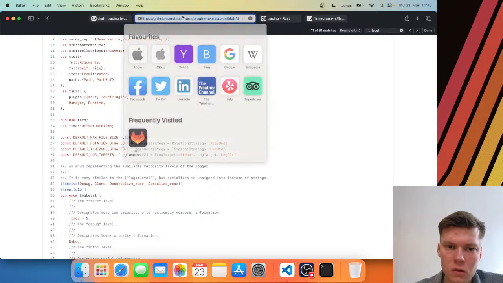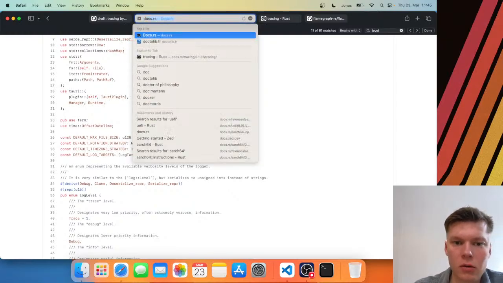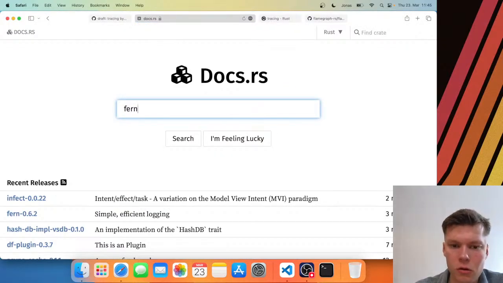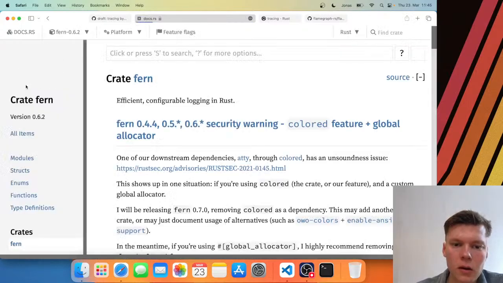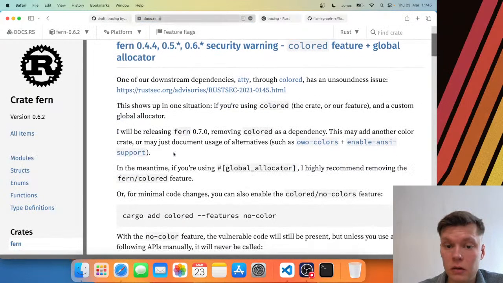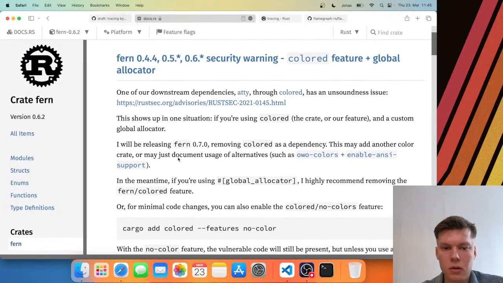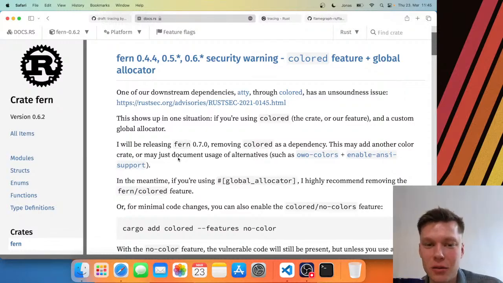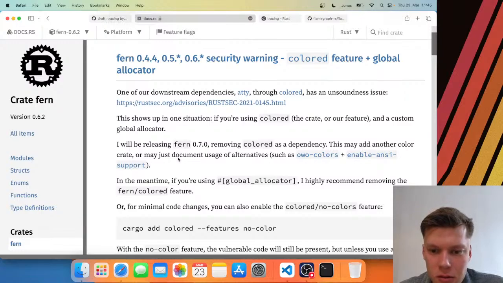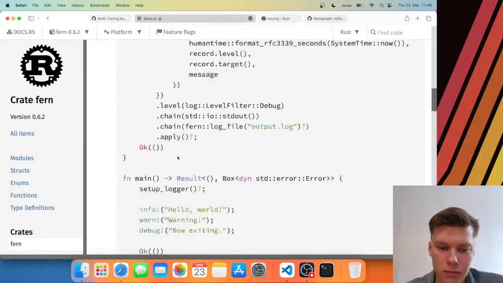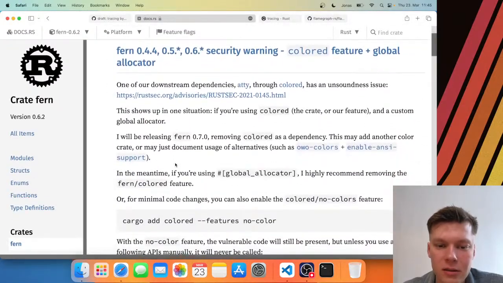So okay, the crate we're using under the hood is called Fern. There's this big security warning. Ooh, let's have a quick read of this, shall we? Colored unsoundness. Oh, and a custom global allocator. No, not interested. Well, let's still read.